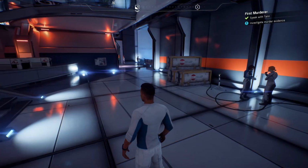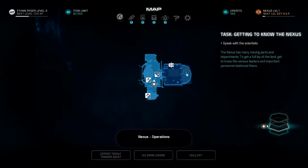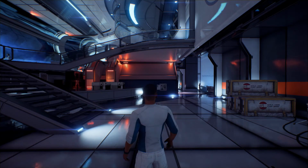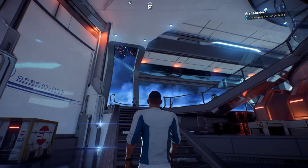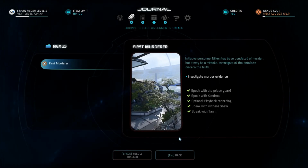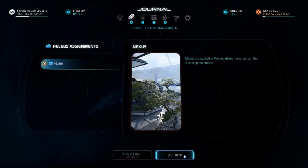I have to investigate murder evidence. So I'm going to have to just go out to the planet, but I can't quite leave yet, I think. Because there's nowhere I can actually go yet. Well, there's that. Oh, no, that's just pointing up. That's just a stair. We'll just switch over. Because I can't really do anything at the moment. I have to go to the body next.